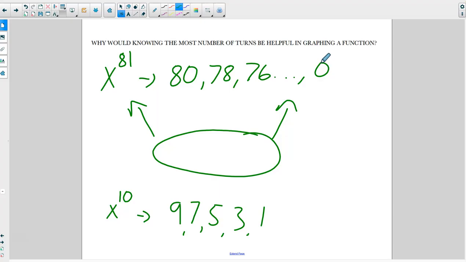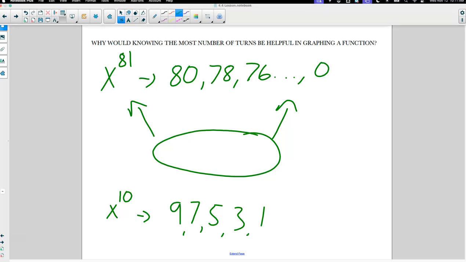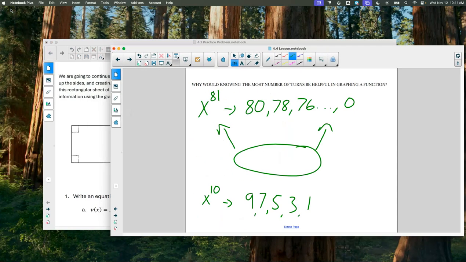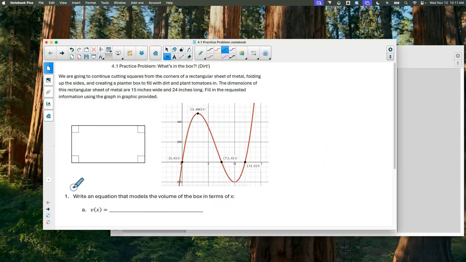And so on your note packet, in the very back of the packet, there's a blank page. But you might be looking at 4 or 1 as you start working through this, so you might have to flip back. If you want a blank piece of paper, you can use a blank piece of paper. If you want to use the back of your packet, that's fine. Just know you're going to be flip-flopping back and forth. So I'm going to throw a problem up here. And I'd encourage you to actually work together. Talk to someone next to you, compare answers, things like that, and see what you can do.